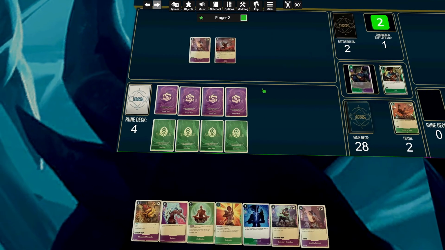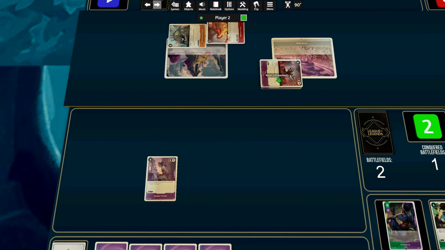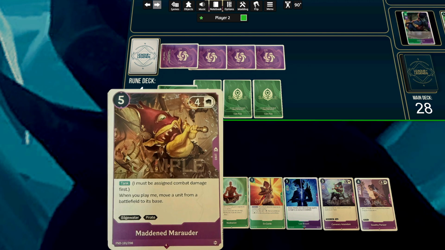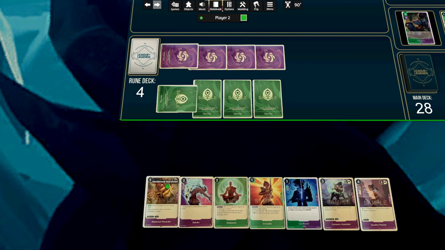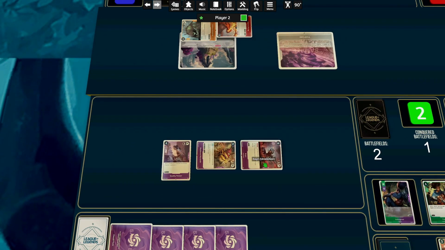We get to do some pretty fun stuff with Yasuo this turn. We're going to move Kayn here. Then we're going to spend 5 to play the Madden Marauder. And he reads, when you play me, move a unit from a battlefield to a base. So we're going to play him right here. That'll move Kayn back to our base.